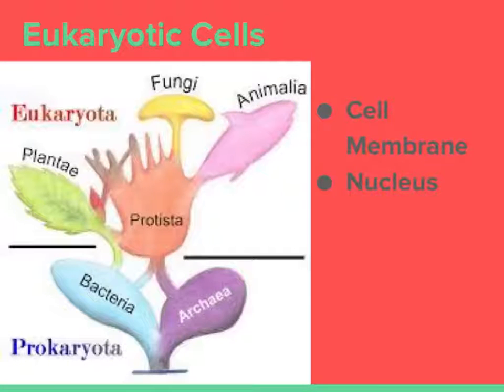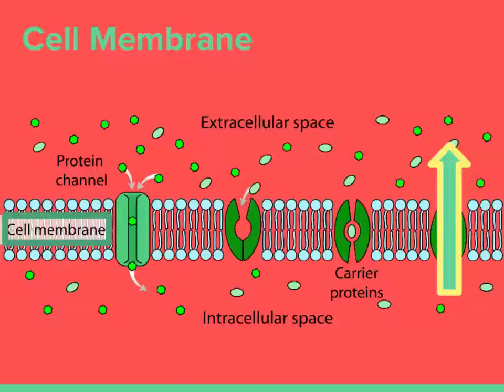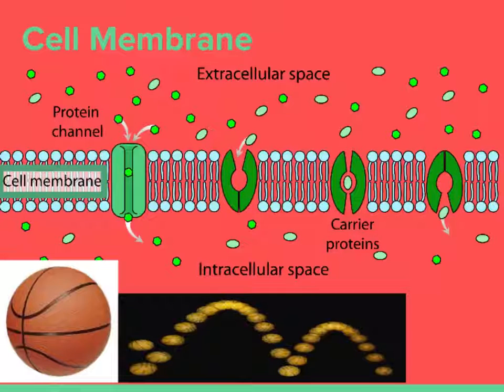Both plant and animal cells are eukaryotic, which means that their organelles are protected by a cell membrane that keeps everything held inside and that they have a nucleus. The cell membrane provides support for the cell, allows certain materials to travel into and out of the cell, and acts as a barrier between the inside of the cell and the outside environment. The cell membrane looks complicated, but think of it like the outside of a ball that protects the inside materials as it bounces along and maintains its shape.